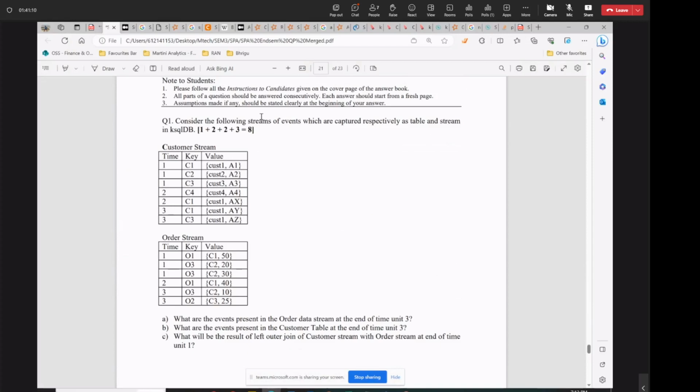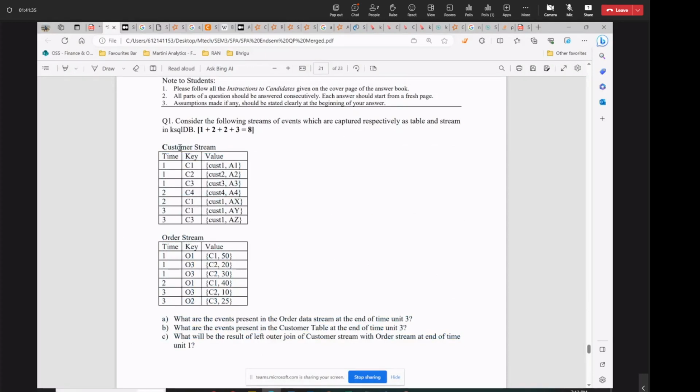So it has given again a stream of events which are captured as a table and a stream in KSQLDB. Again, I would recommend you read this question very carefully because they'll play with words. So they're saying the first one is table, the second one is stream. So this is your table. Sorry, this one is the table and this one is the stream.